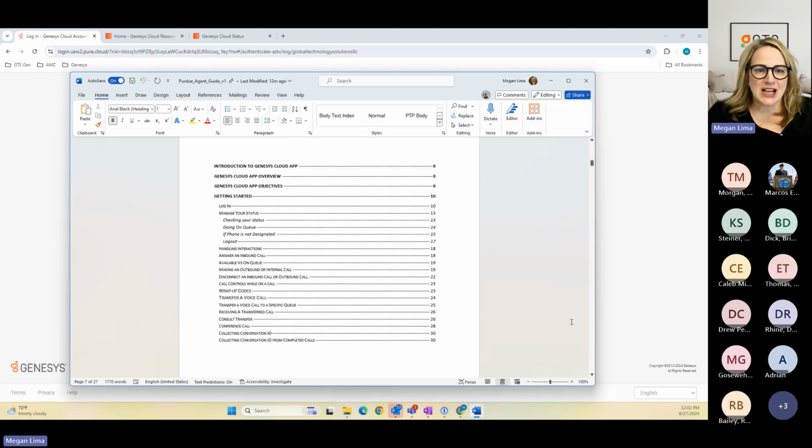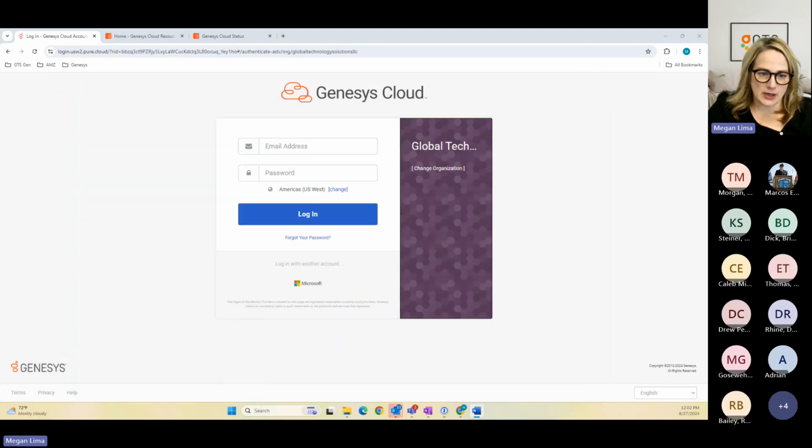We'll talk about handling calls and chat interactions, transfers involved with those, conference calls, a warm or cold transfer, the information you're going to get, basics of how it interacts with your ticketing system. And then at the end, we'll talk about the conversation ID. It's pretty easy, but it's that unique identifier for the call, which is great when you have any questions or issues and you want to reference that call for someone else.